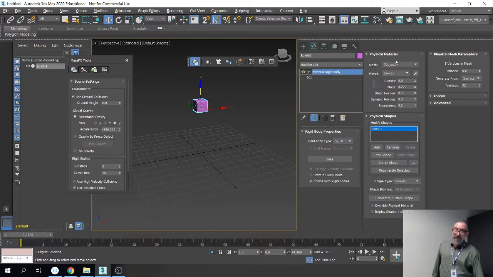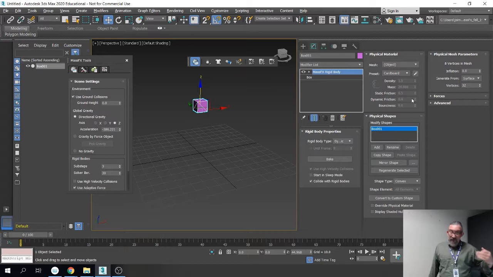Okay, now the physical material. We have rigid body properties and we have physical material. This is where I can set some presets. So if I want my box to be made out of cardboard, there's a preset for that. It gives me a density of 1.5, a mass. Mass is calculated by how big the box is times the density. Static friction, dynamic friction, and bounciness. If you want something to roll along something else, like a ball, I would recommend basically getting rid of most of the friction, because otherwise the ball is not going to roll the way you want it to.